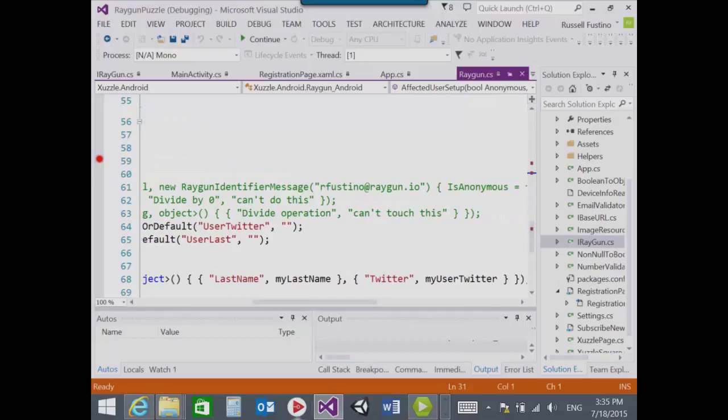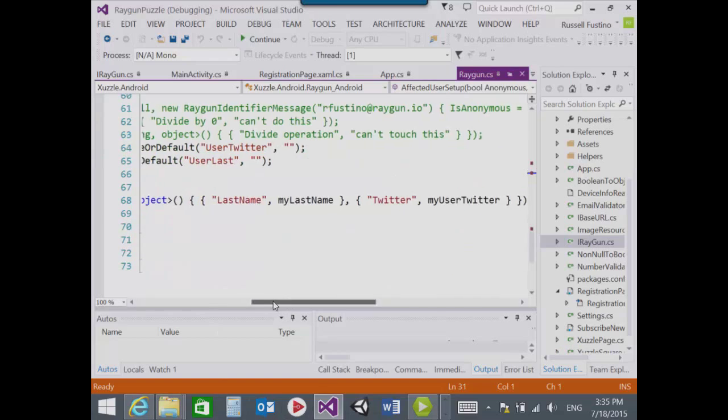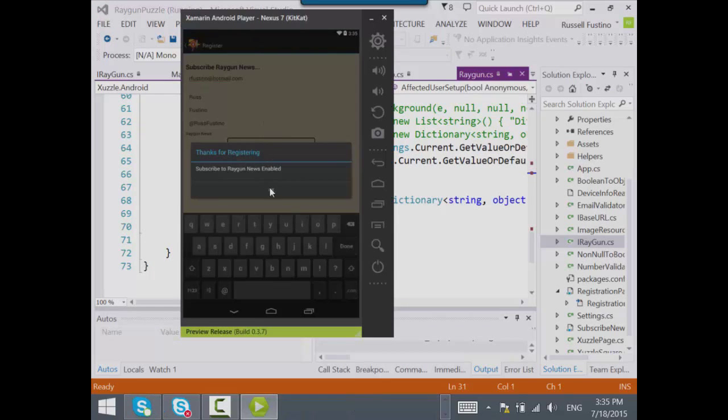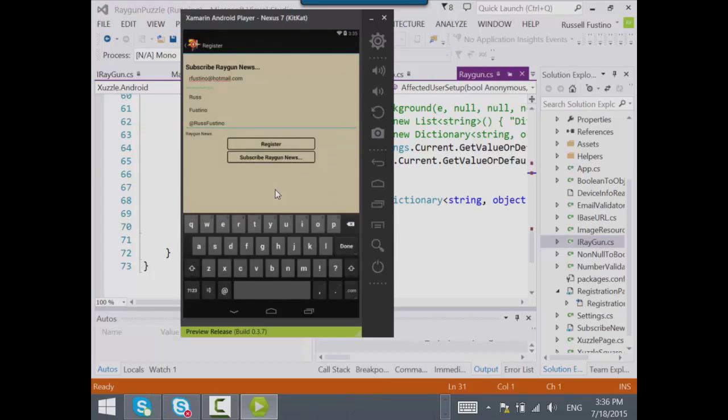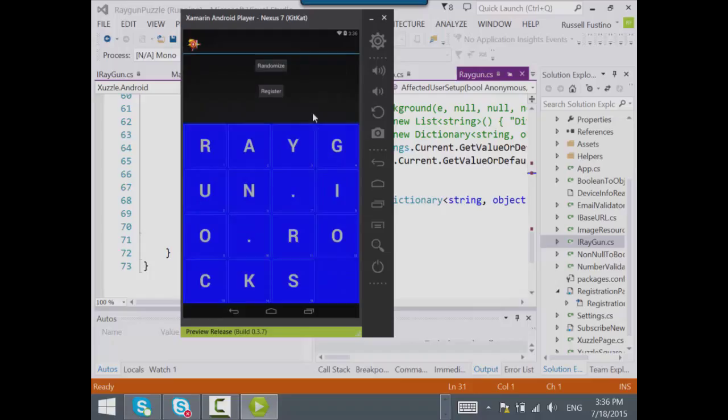So on my Jethro Tull app, this is where I had the last page access, the last URL. This is how you do it right here. Just add a dictionary object and you can pass anything you want to help describe your app error a little bit better. All right, so let's go ahead and fire this up. It says it's enabled, right? So now I've got all of my information entered, and now I can go ahead and play the game.